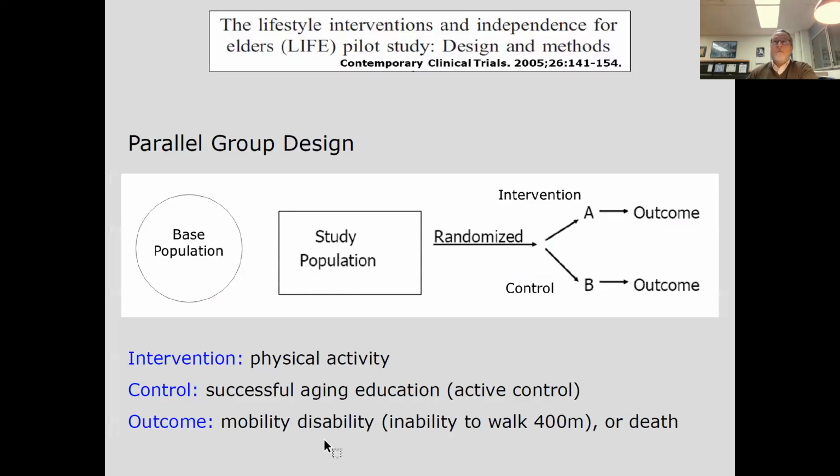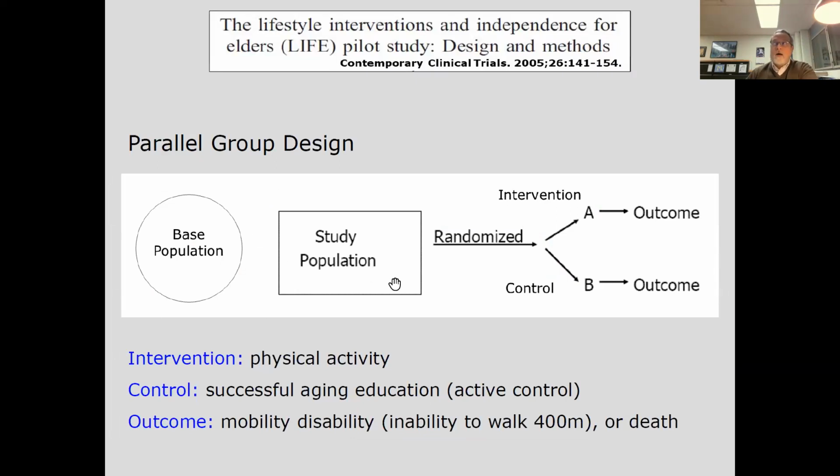So as I mentioned, the main trial was a parallel group design. So for the pilot study, they did a small scale pilot of this parallel group design where they had a base population they recruited from.